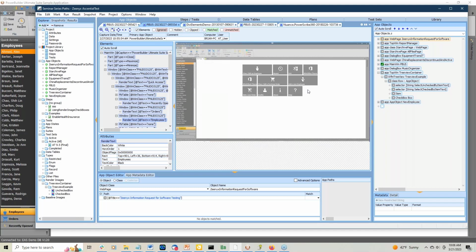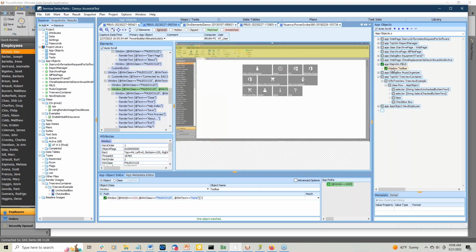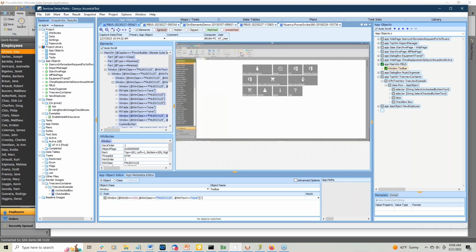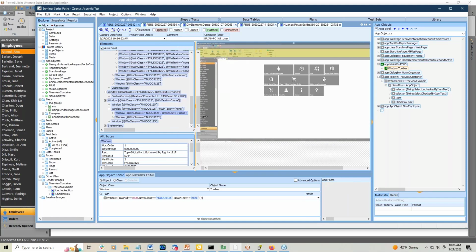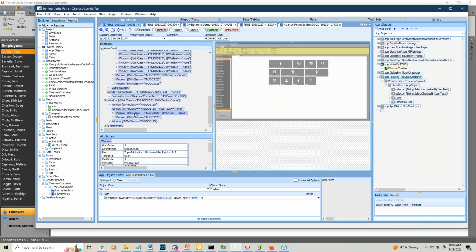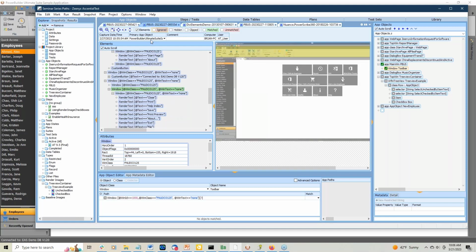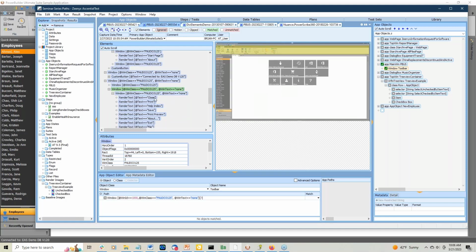So you're going to see an @text, like in here, recently opened. Now that can be really useful, being able to see the text of objects. I'll give you an example here using the toolbar. If we look at the toolbar in this snapshot, there's nothing under it. And if I go over to this other snapshot where RenderText is on, here's the toolbar, but then look underneath it. You've got all of these pieces of text, which again could be useful.